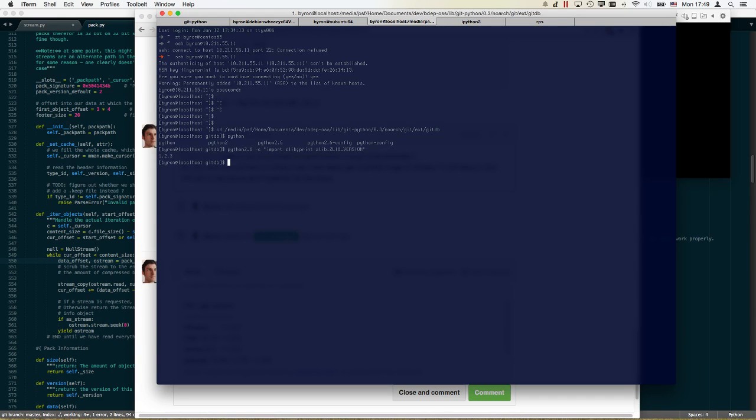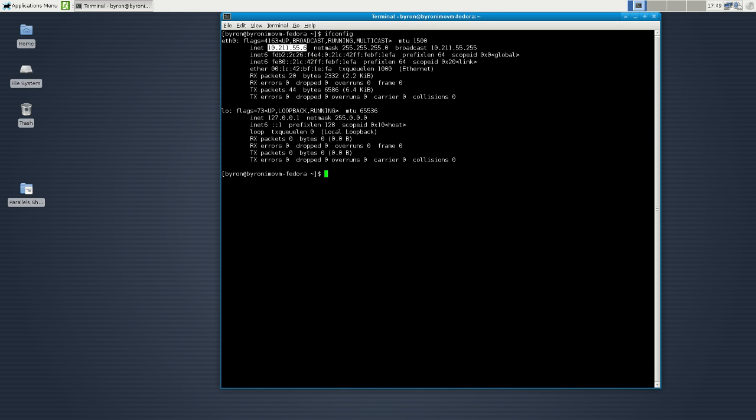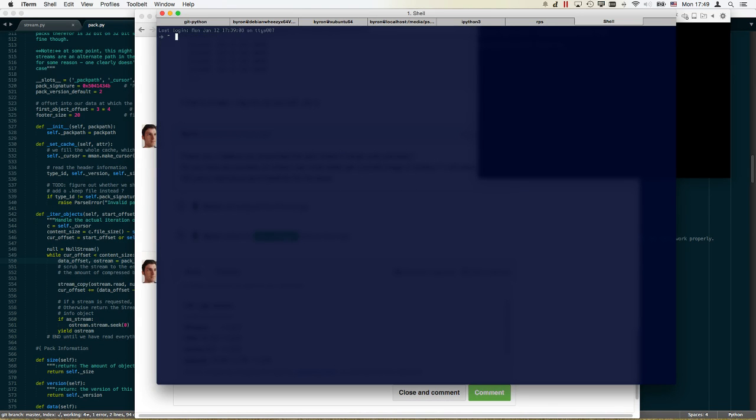next one is Fedora 14. Let's just go there. Here we go. Let's find out what the IP is. That one. Awesome. It's interesting, huh? Here it prints no address in there. Because right now, this is kind of what I would hope to get when I copy their IP. Nice. Also interesting how different the different implementations are after all. Oh no, that's not the one. That's the one. And let's have another shell window.